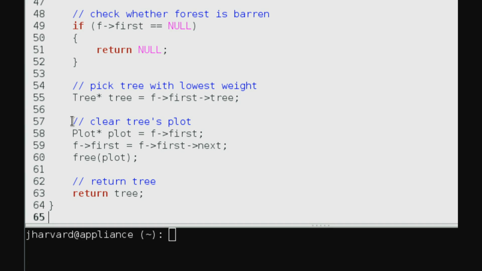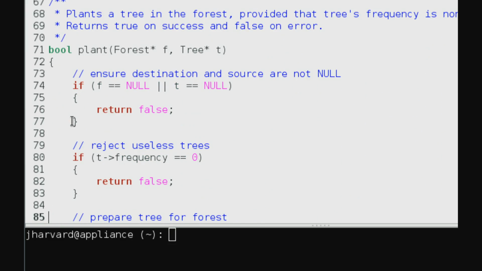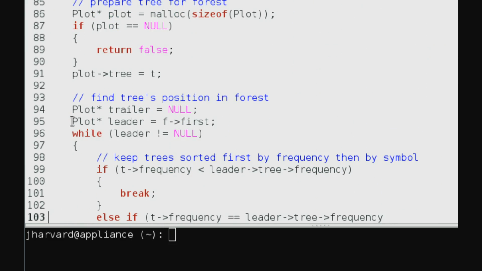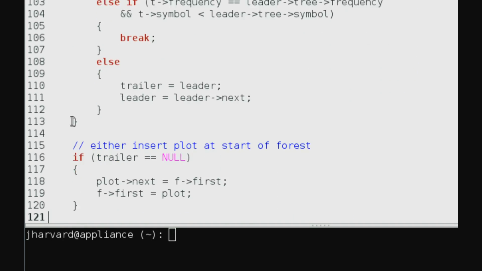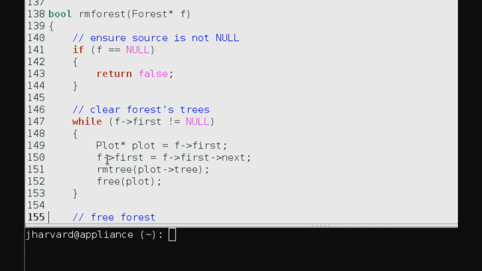So it takes that out of the linked list of the forest. And then here we have plant, which basically inserts a tree into the linked list. It keeps the forest nicely sorted for us. And then finally we have remove forest, and as expected we have remove tree called there.